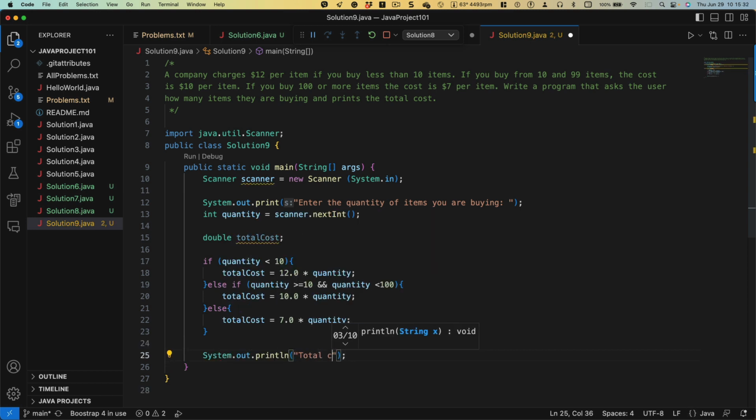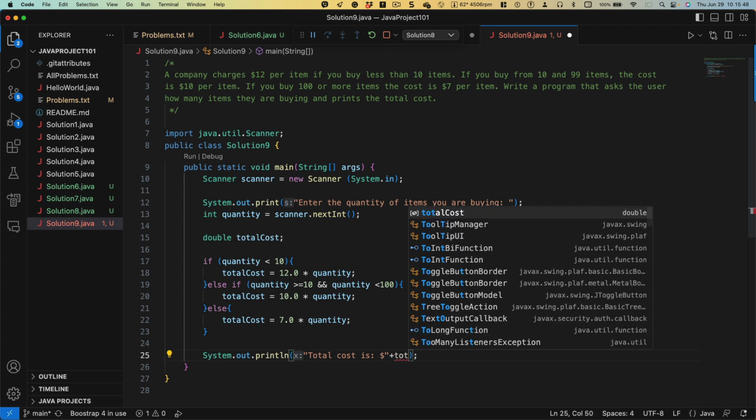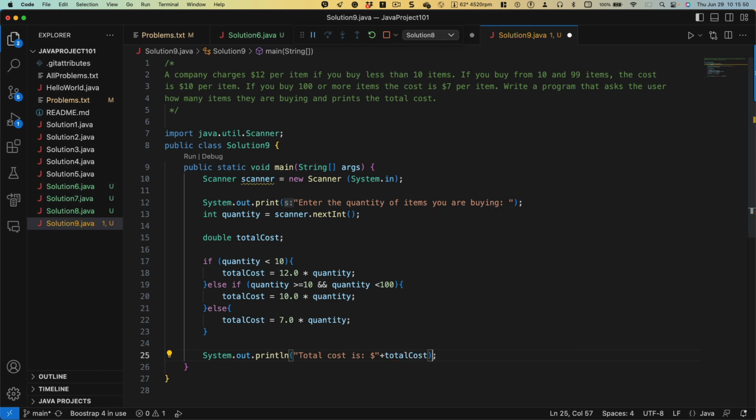Total cost is, then dollar sign, plus our variable total cost, and then let's call scanner dot close.